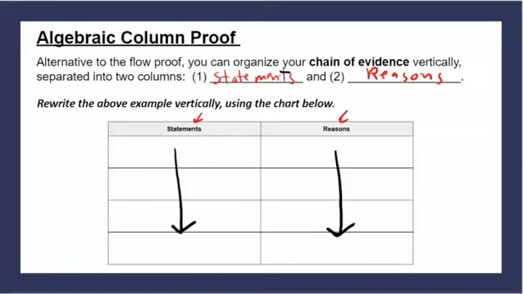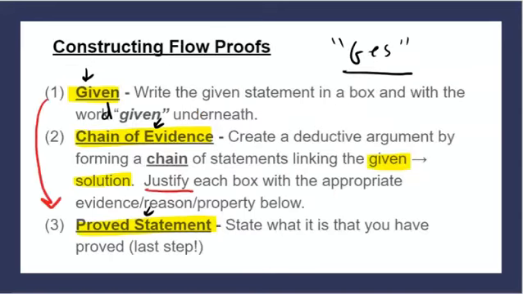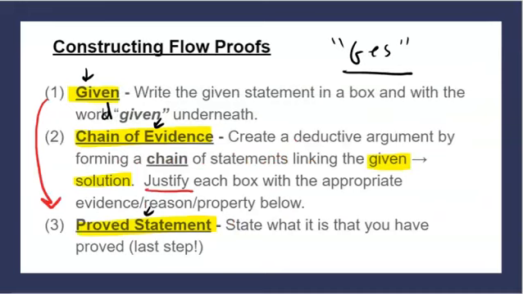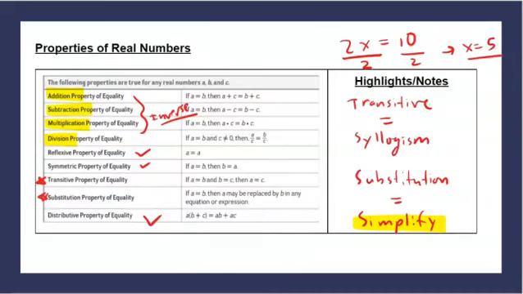So again, if you need to look at anything else in the video, I would definitely make sure you fill in the words back in the constructing proof, go over those examples of Gregorian calendar as well as Bill of Rights, and then finally take a look at the highlights from those properties of real numbers. You will be using those quite frequently, so it's probably good to get acquainted with each of those 9 properties of real numbers.